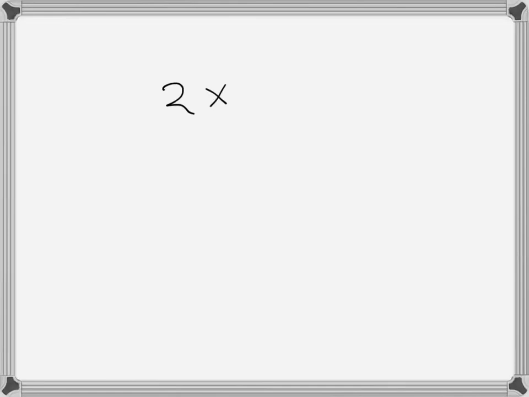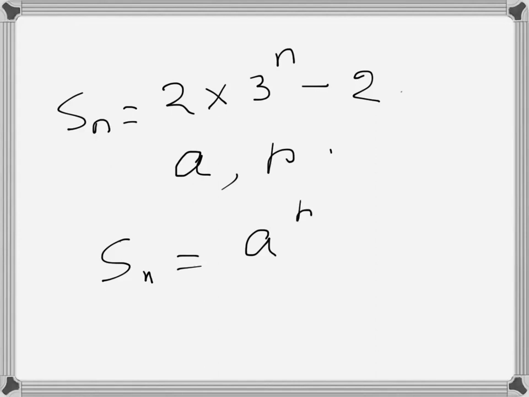The sum of first n terms in a geometric series is this one, so this is the sum of first n terms. We need to find the first term and the common ratio. We know that the sum of a geometric series first n term sum is given in terms of common ratio and first term.